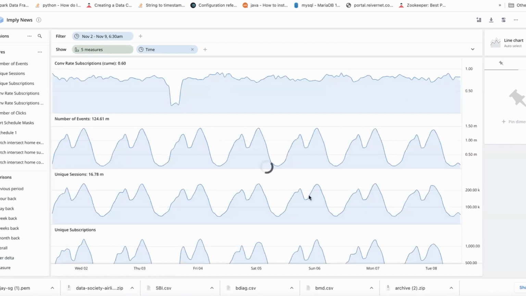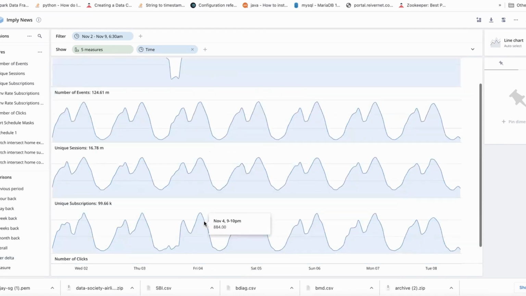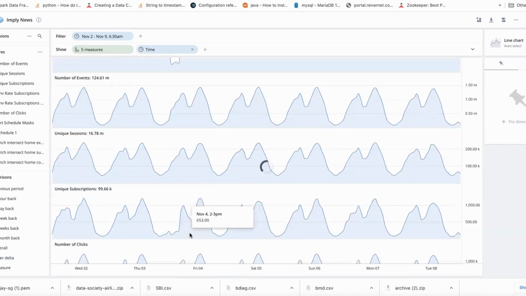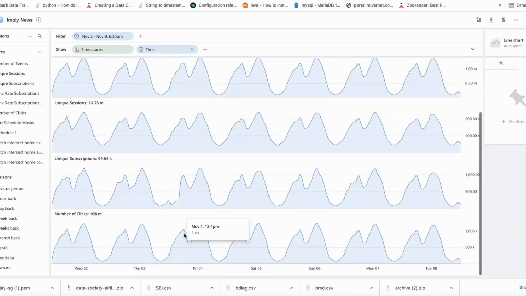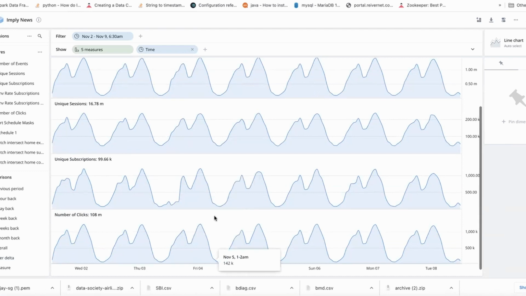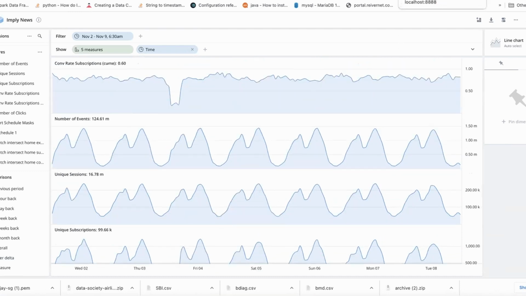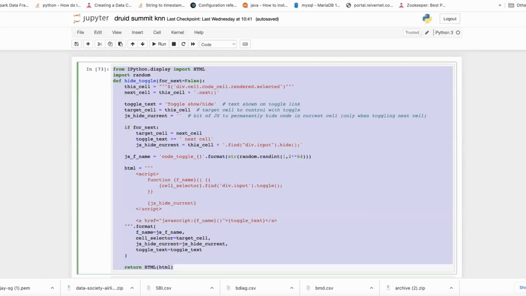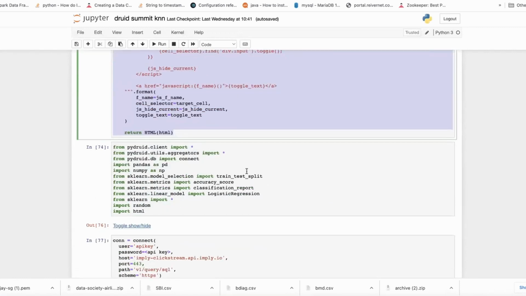Now, do I see some pattern? Perhaps there is some disturbance around here at this point. There is some pattern also here, although it's not so distinct, but this perhaps is a bigger pattern. This may give us some prediction. Well, let us see. Okay, now let's switch to the notebook I'm using to train this regression model.